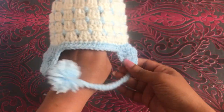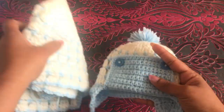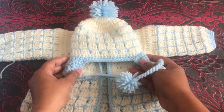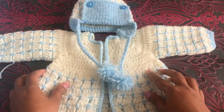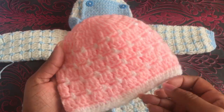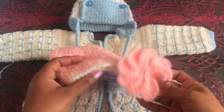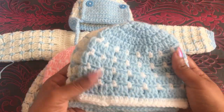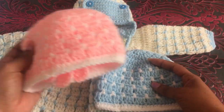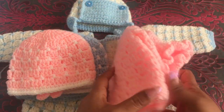Okay, before we make this hat, let's see different colors and different sizes of this hat with the same pattern. I made this hat for this cardigan. It's the same pattern, cream color and a blue color. And this hat I made with pink and white for the baby girl. This cardigan I have not started yet. And this blue and white, in a different size. This cardigan I made with one color.